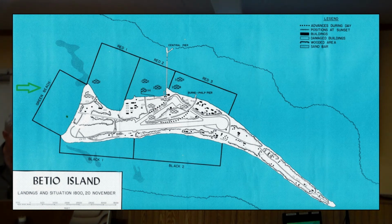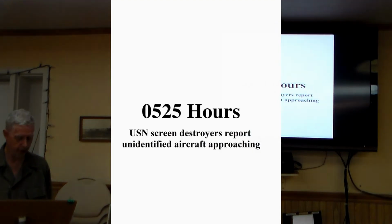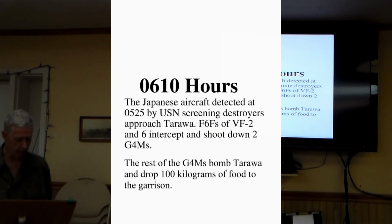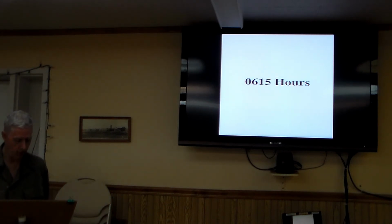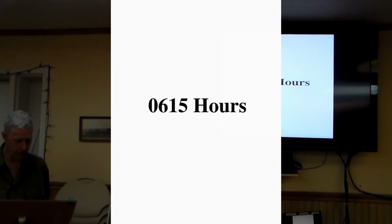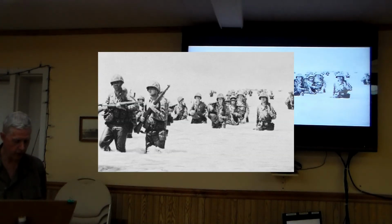On Red 1, 3-2 Marines are ordered to secure Green Beach for the landing reinforcements. Inching their way forward, spotters direct naval gunfire on the pillboxes and gun emplacements barring the way to Green Beach. 1-8 Marines disembark on the Fringe Reef. As soon as the ramps come down, one Japanese machine gun on the dock to the left, 2 on the beach ahead, and 1 to the right when the sunken ship opened up. The Marines start wading 300 yards in shoulder-deep water to Red 2. The 4th wave with heavy equipment and vehicles are ordered to remain in the boats and circle out of range.